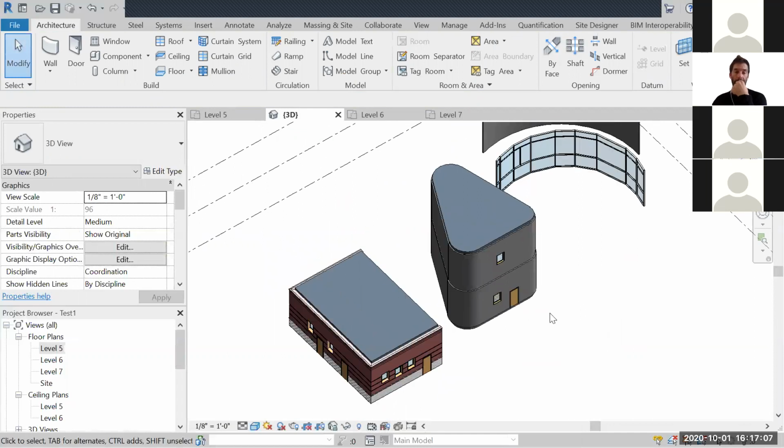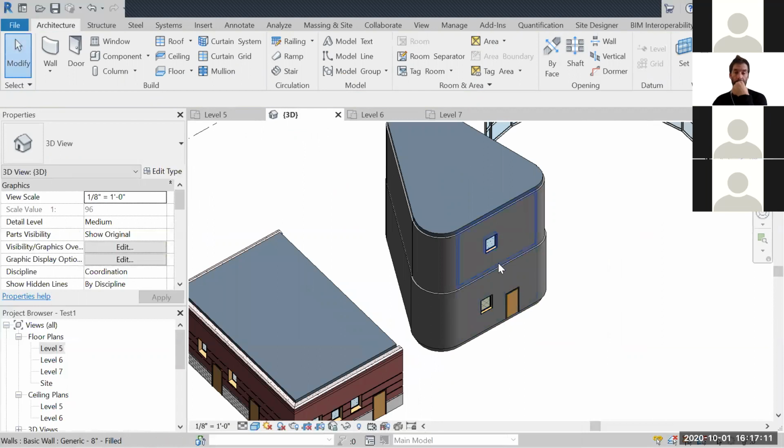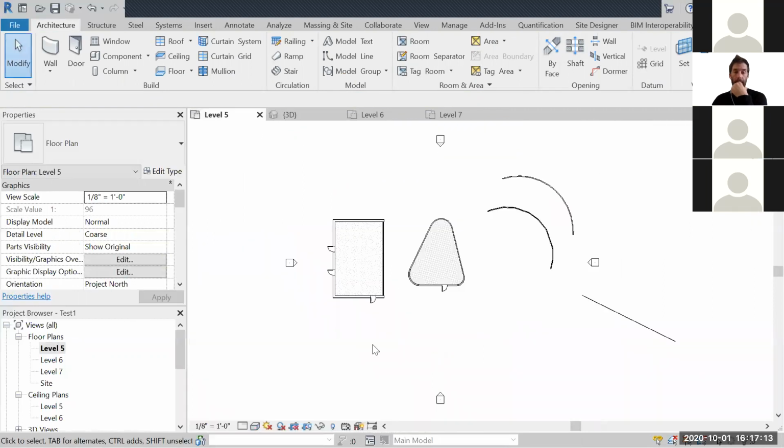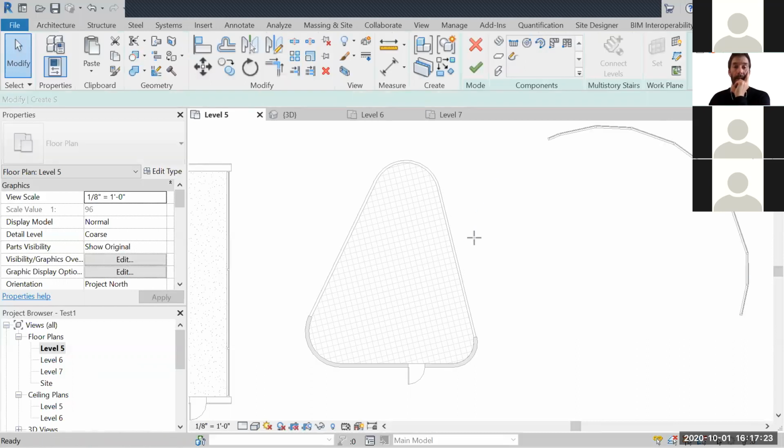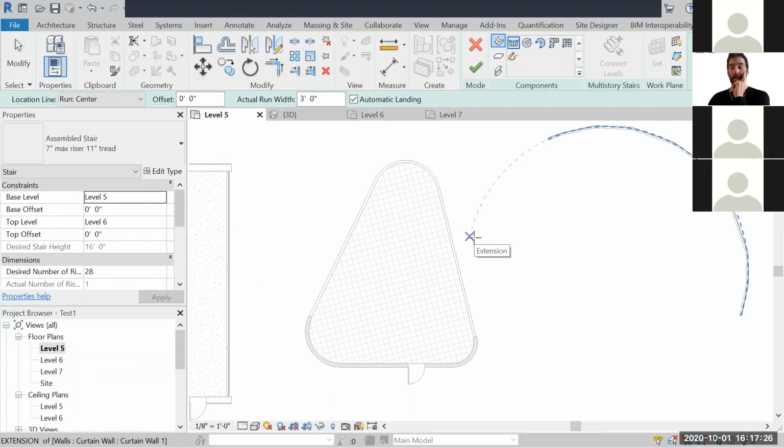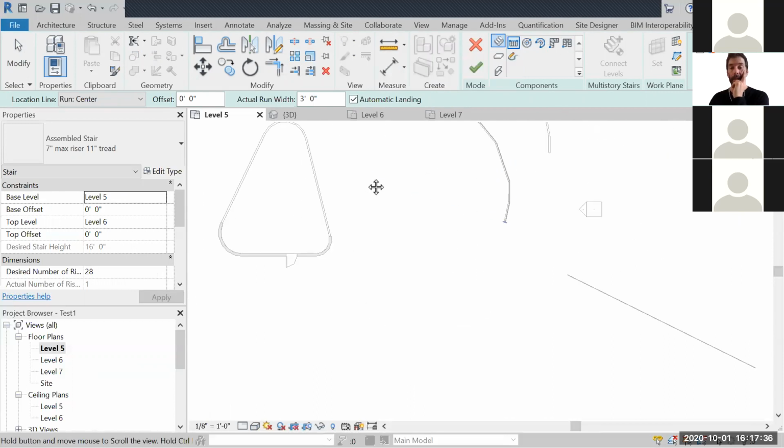Let's create a stair. I want to talk about stairs from this floor 5th to 6th. To create a stair, you obviously need to select the level on the bottom where you're creating the stair. And you will click on stair. It enters the modify section, and you're given different options of stairs. You have the straight line stair, and I'm going to do those outside.